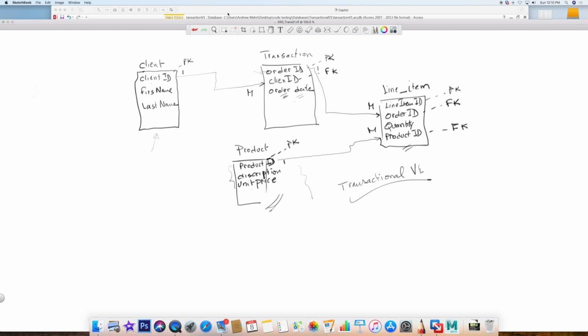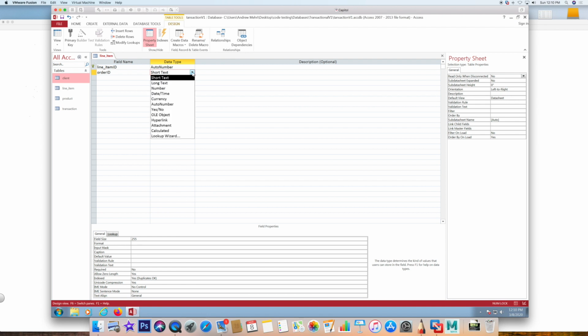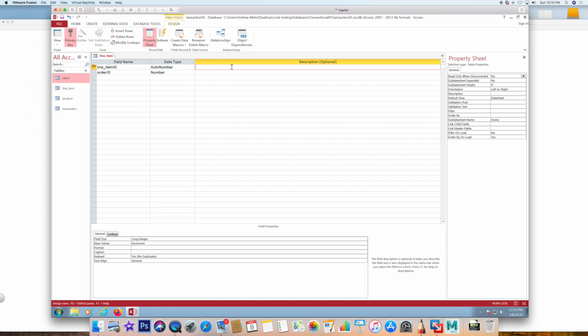Okay, excellent. So we need order ID and product ID as foreign keys. So let's do those first. The order in which you put things isn't that important. It all depends how you're going to insert data later on. So order ID, this would be a foreign key. Remember, it was an auto number, so this has to be a number. Remember, this one is a primary key. This one is a foreign key.